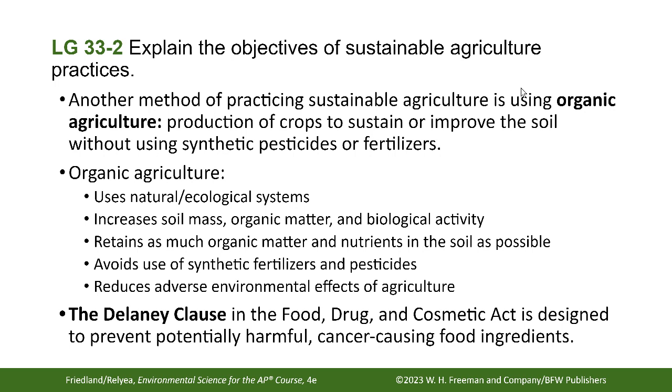Okay, so there's a big push for what is organic and what isn't as far as what you buy at the grocery store. So there are some limitations on what they can label as organic, and that's the Delaney Clause in the Food, Drug, and Cosmetic Act, designed to prevent potentially harmful cancer-causing food ingredients. But technically everything's organic because it all has carbon in it, and that's literally the only rule you have to meet for that. But they do make sure that they're not putting harmful chemicals like Agent Orange into your food and that kind of stuff. So that's kind of helpful.